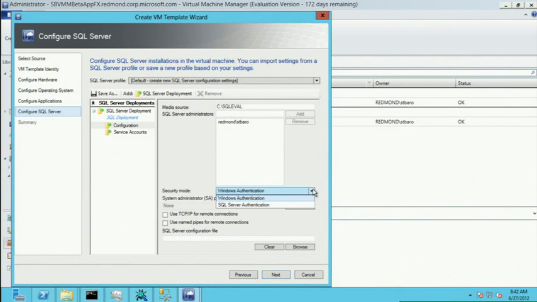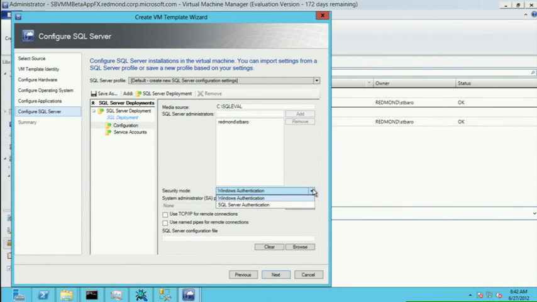I'm sorry? Could you attach the SQL source in a separate VHD? To the same VM? Yeah. You could, but you'd have to know which drive letter that VHD is going to get, because you're going to have to reference a drive letter, and chances are you may always get D, but maybe one time you get E and it doesn't work. So network share is what a lot of customers are using, or they're baking it into the VHD. The nice thing about baking it into the VHD also is that now you have access to it if you need to install or remove an additional feature later. But network share is what lots of customers are using right now.